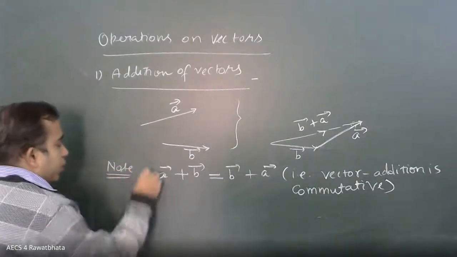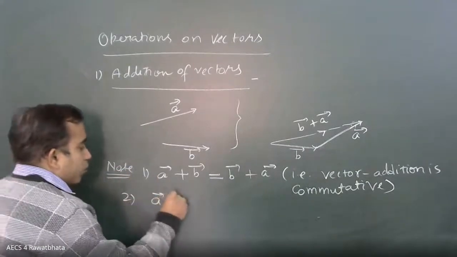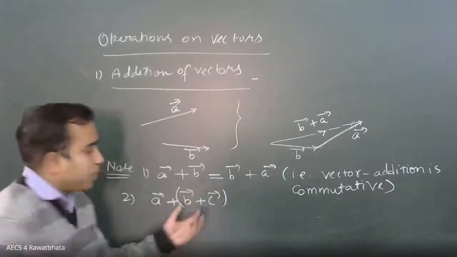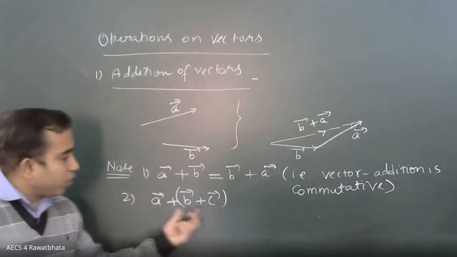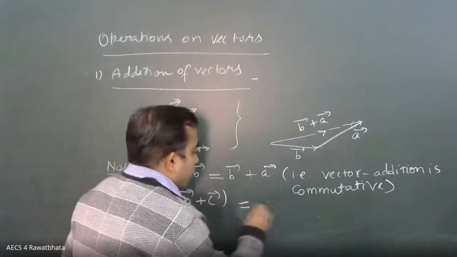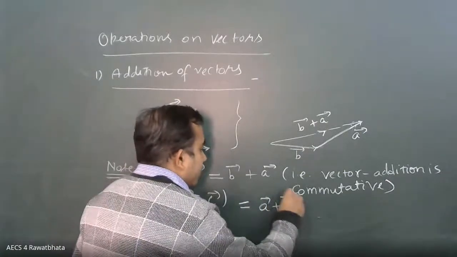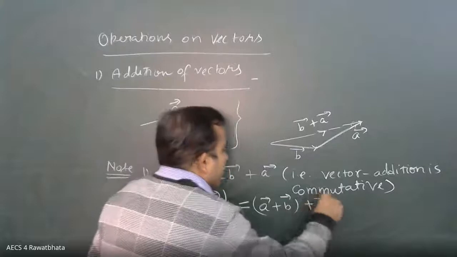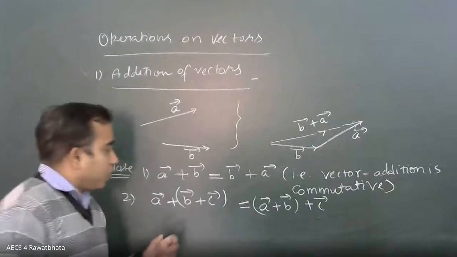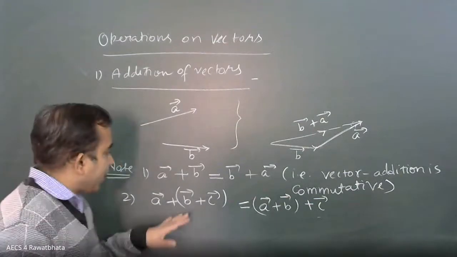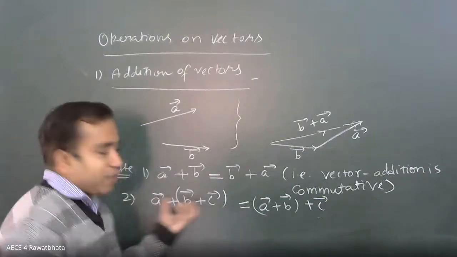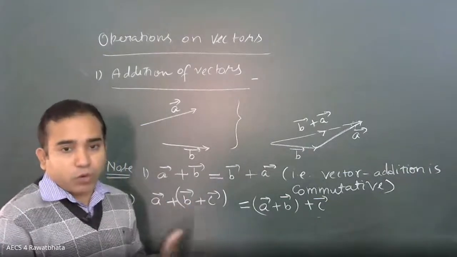और एक प्रॉपर्टी कि सपोज देयर आर 3 वेक्टर्स, देन फर्स्ट यू ऐड B and C vector, then whatever result comes, you add A vector to that, or you first add A and B vector and then add C vector; both will be the same. That also can be verified, right? Here I have not changed the position, I have kept A first, B second, C third, but the grouping I have changed. This is also true for vector addition.